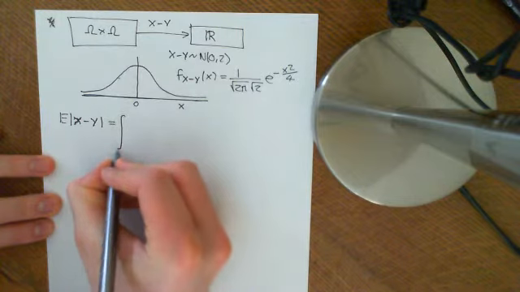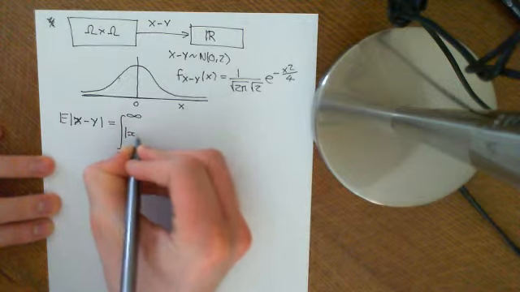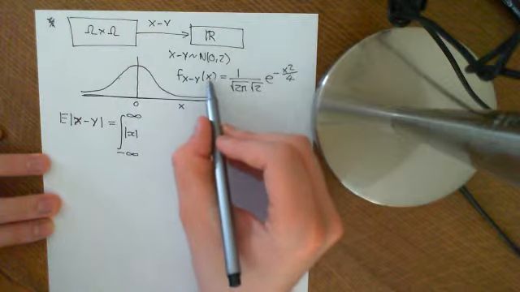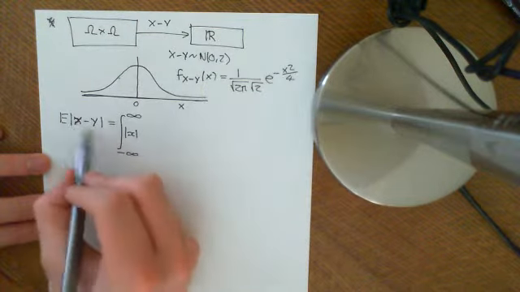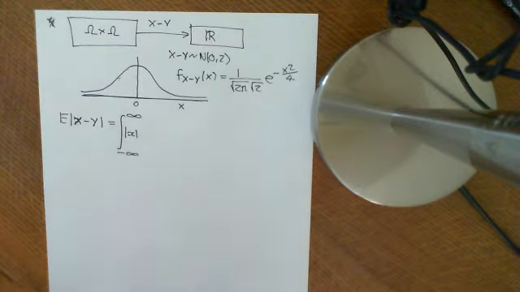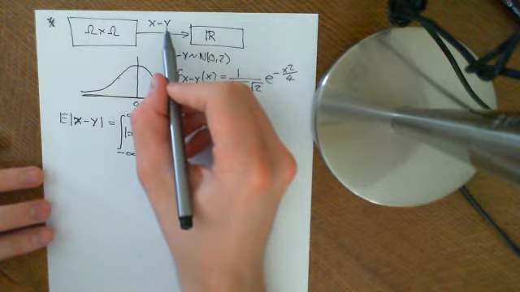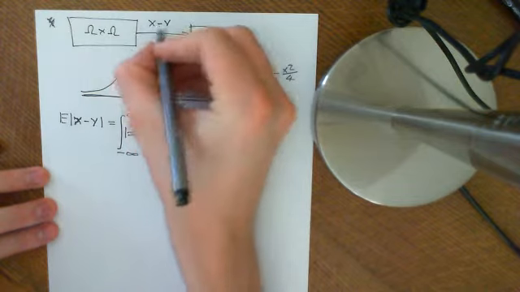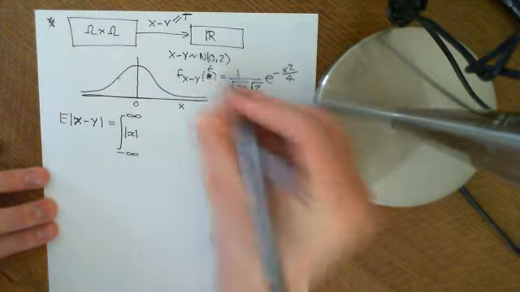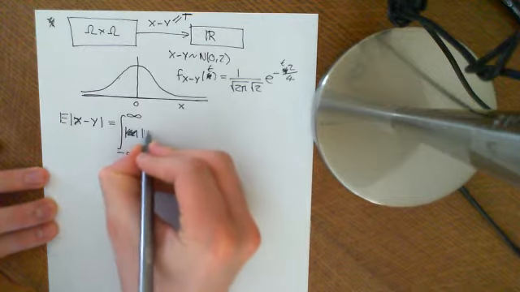Okay, so if we want to take the expected value of the modulus of this random variable here, then just by the law of the unconscious statistician, this is the integral from negative infinity to infinity, the modulus of let's say little x, and that's why I wanted you to be careful with this, writing this little x here, because it looks like I've just forgotten that surely it should be the mod of X minus Y. No, because little x is the variable now that takes on every single possible value of X minus Y. So really I should call this something else. I should call this t, and let this variable be little t. Then it would look better, I think.